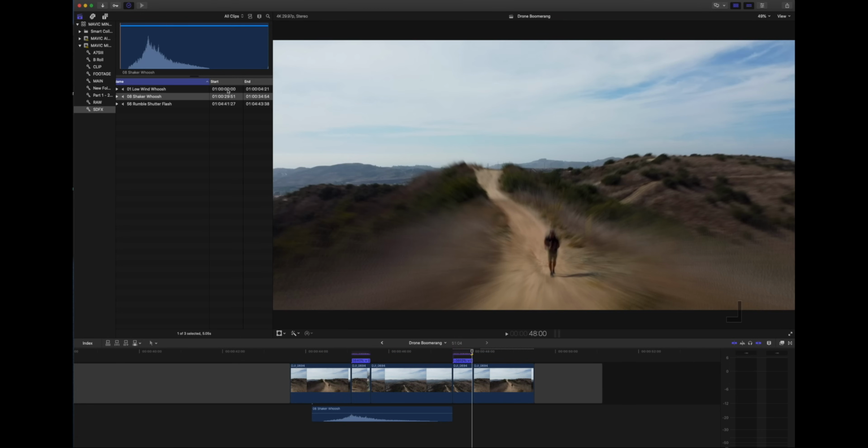So I'm going to pull up the 3 sound effects I brought in. Let's use the low wind whoosh this time. And then from here, you basically take this and duplicate it on your timeline, and you can make an infinite boomerang. It goes in and out, boom, ba-boom, ba-boom, ba-boom.